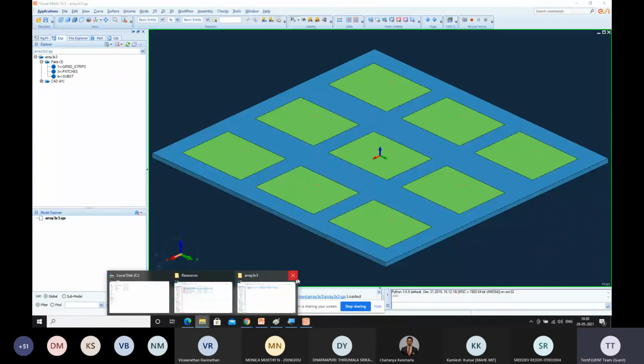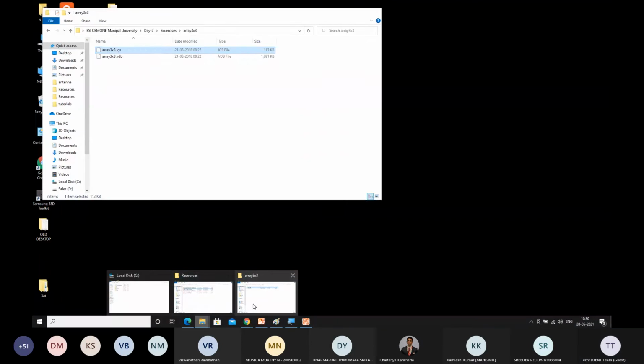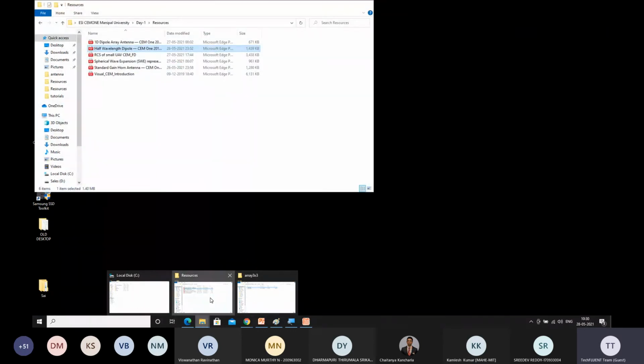Now let us get started with this particular patch antenna. Here I'll show you how exactly we go about the spherical wave expansion. What is spherical wave expansion? Where exactly is it required? What kind of designs would require that? All these things we'll try to visualize.